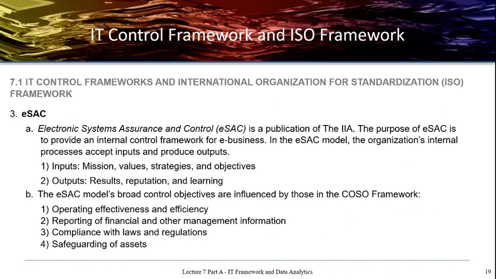The ESAC model's broad control objectives are influenced by those in the COSO framework. Now, especially if you're in electronic business, e-commerce, e-business, what is important is results, as well as, very importantly, reputation. Because if your e-commerce reputation goes down, nobody will be placing orders with you. And also, by doing this e-commerce, what's the learning?